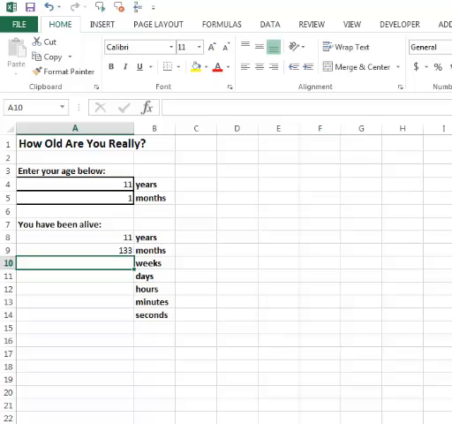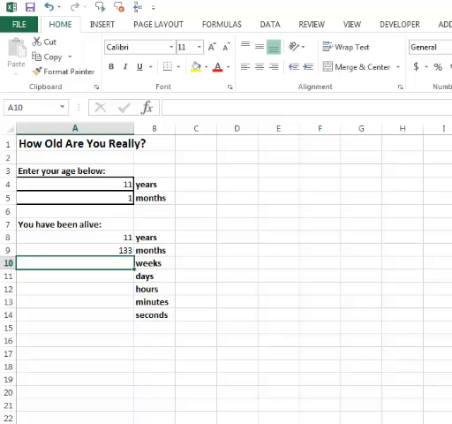So I'm going to give you one more, and then you're going to go from there. This one's pretty easy. At this point, we're not going to look back to the age because we've already got the age converted to months. Now we want to convert how many weeks someone's been alive. If they've been alive 11 years and 1 month, that's a more tricky calculation. It's much easier to calculate how many weeks someone's been alive when we know they've been alive 133 months.